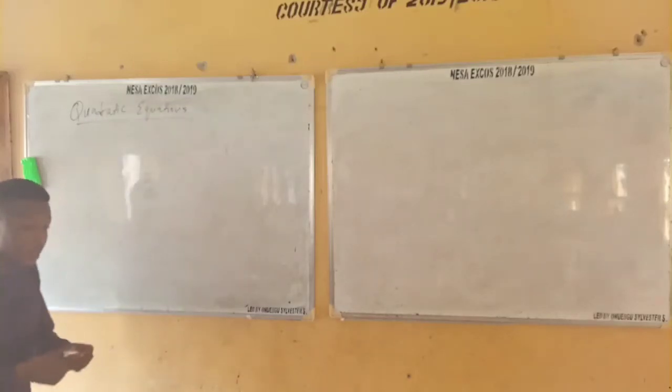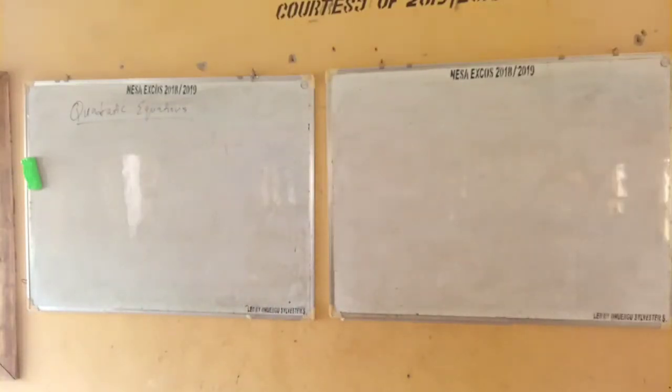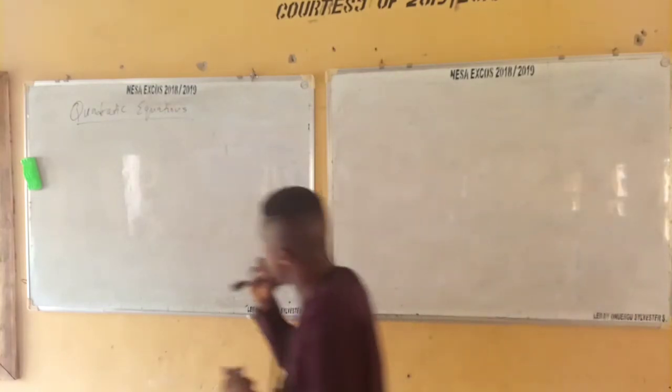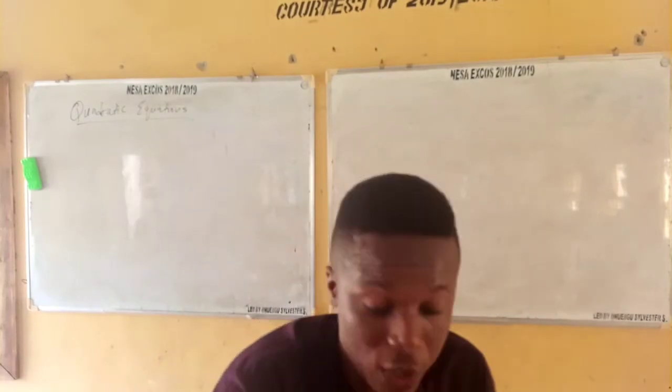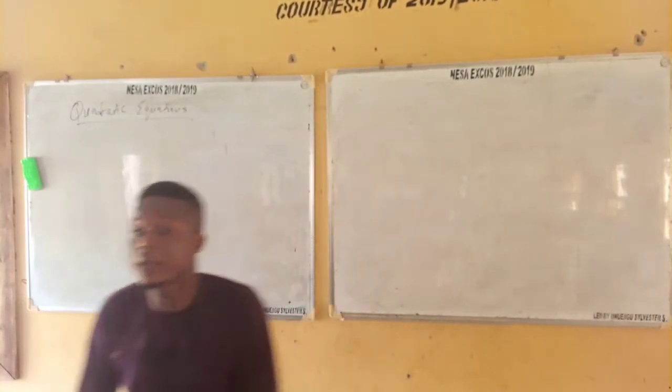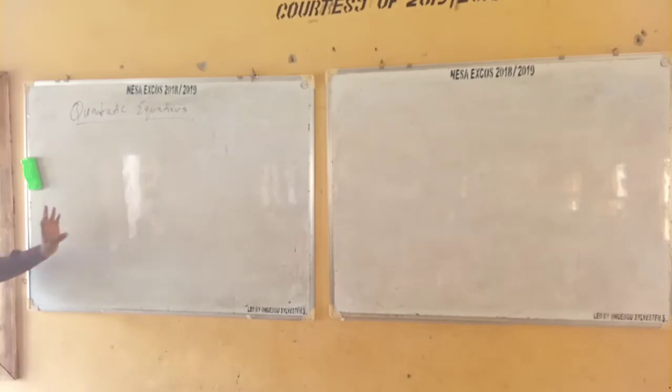Today we are going to focus mainly on this quadratic equation and deal with everything that pertains to it. When the word quadratic equation is mentioned, you are just talking about a sort of equation where the highest power is what? 2. In mathematics, we have series of equations.